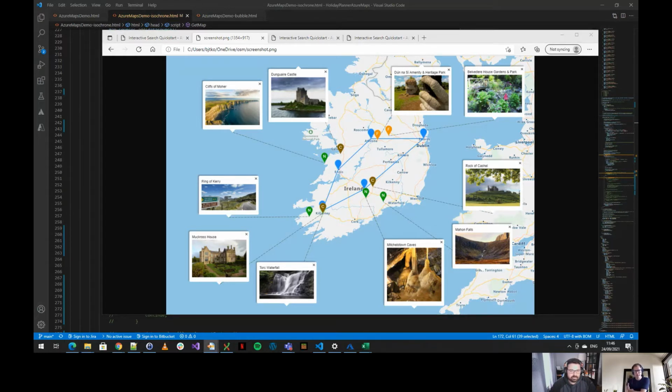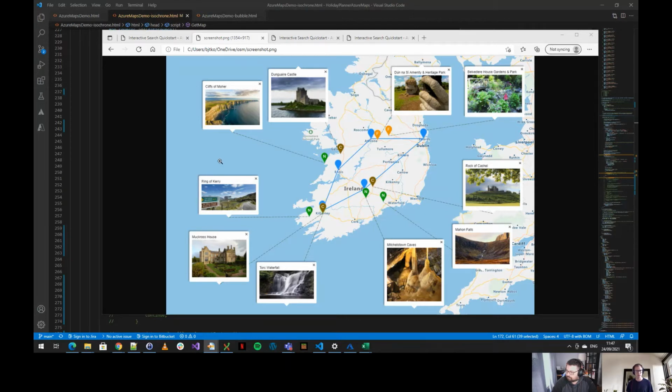Yes, in the first episode I showed you the holiday planner app that I created, just a proof of concept, fiddling with the Azure Maps API. And this is where we ended. I've got some stops, the blue ones, which are an area of a road trip, and near every stop there are some locations worth visiting, with a picture, such that you can choose which you would like to visit. But I would like to make this more appealing.